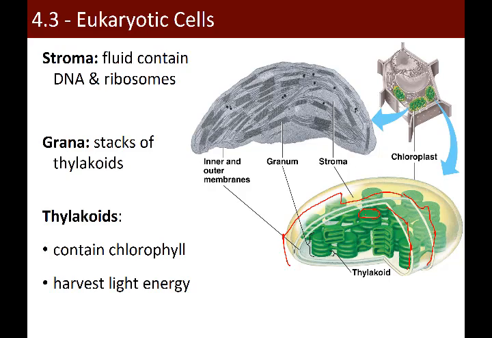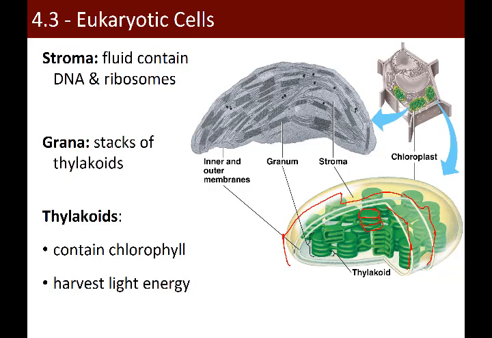So the thylakoids are like the antennas that receive light energy. And the thylakoids are organized into little stacks. So here we have one thylakoid, and then right below it, we have another and another. And so we have a whole stack of thylakoids, kind of like we talked about the Golgi apparatus being a stack of membrane-bound structures. The thylakoids stack up so that, again, we have lots and lots of membrane surface area relative to the interior volume of the thylakoids. Okay. These stacks are called grana, granum singular or grana plural.